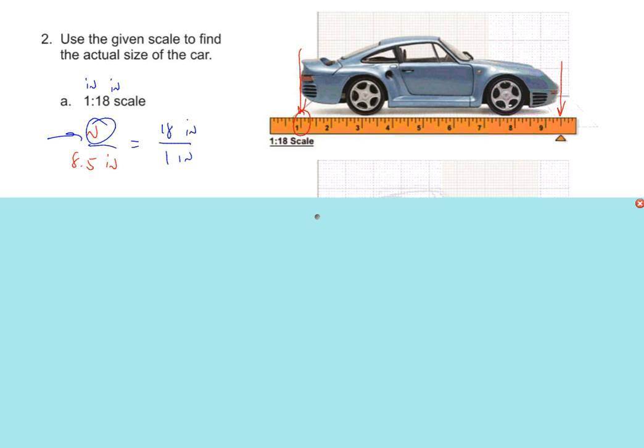You guys will notice that proportions, when you set them up this way, always solve the same way. I'm going to multiply the left by 8.5 inches to move that, right? And whatever I do to the left side, I'm going to do the same thing to the right side. All right. Grab your calculators. By the way, what units will our answer be in? Inches. We know that because we included them. So go ahead and belt that out. Calculators out. Top times top. 18 times 8.5. Dividing by 1 is boring.